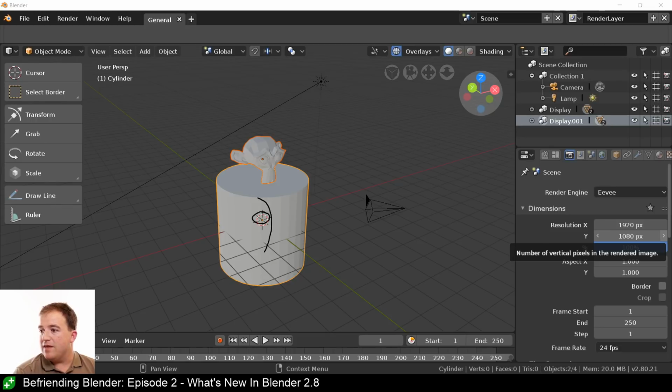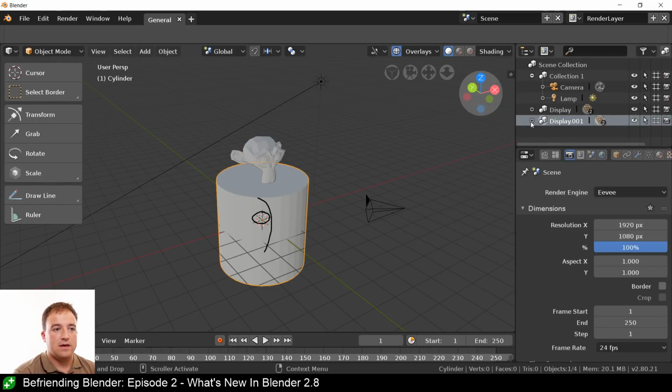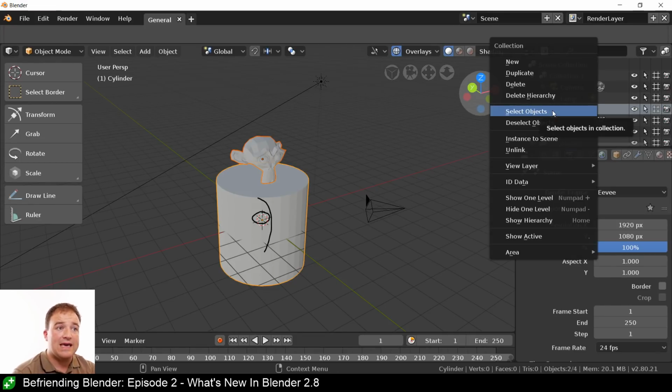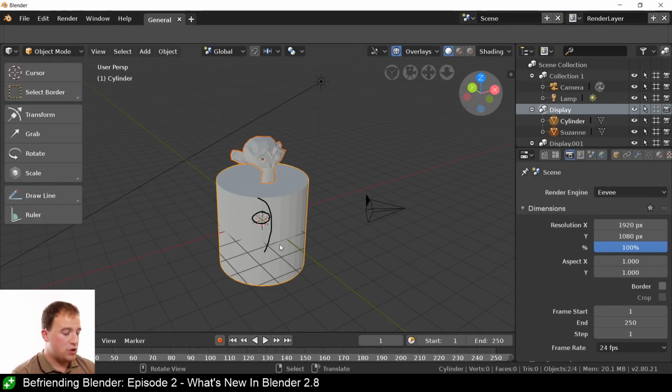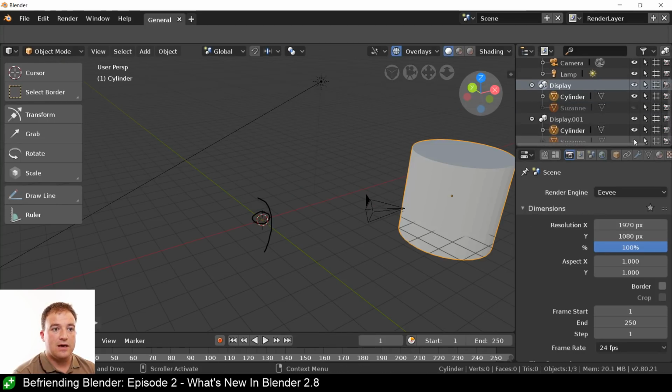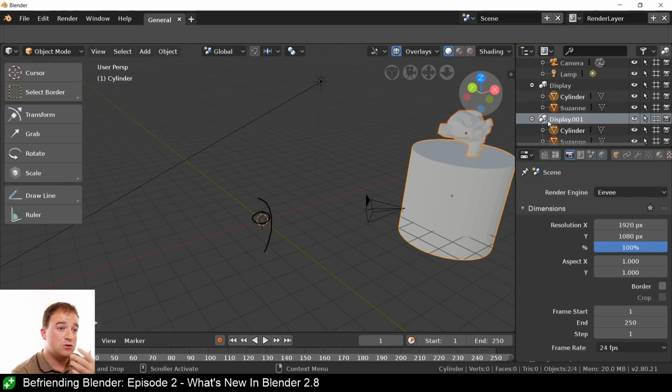Do they get moved together if you move the collection like Empties does? I do believe so. As we just saw there with the display, can I actually select them all? So can I select the objects within there? Right clicking on that collection, select objects, and then we can move it over here. Now, interestingly, it looks like when I duplicated that, it's exactly the same thing. So it's not duplicated the items in there.